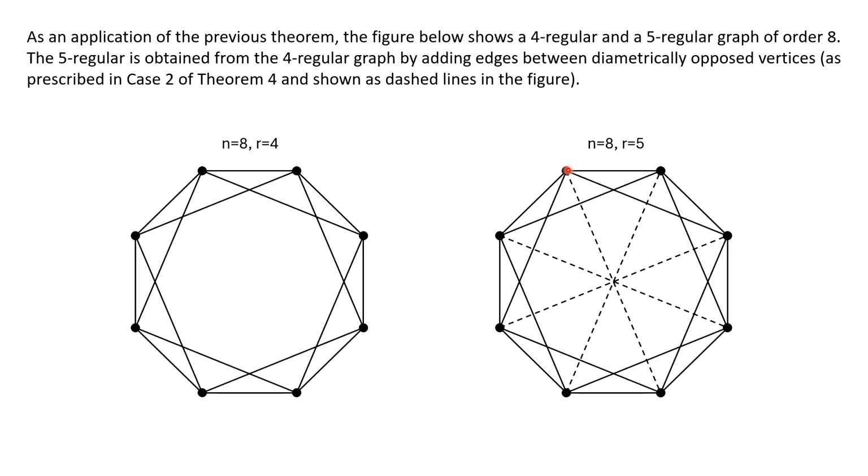You notice this vertex had 4, for example. Then since n is even, there's a diametrically opposed vertex here, and we added an edge between these two. And we go around and we do it for each one. And since we have an even number of vertices, everything balances out. And so you get 5, 5, 5, 5, and so on. So that's how you do it where you have an odd number for your r. So this is a graph of order 8 that's 5 regular. This is a graph of order 8 which is 4 regular.